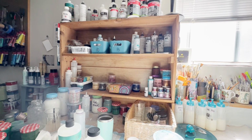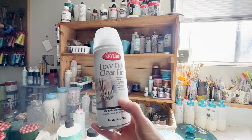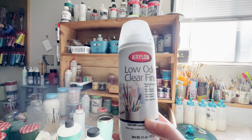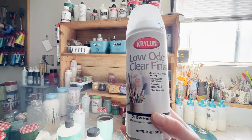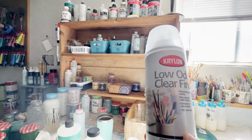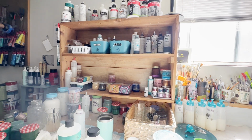And I've got some stuff in this drawer too. Sometimes in the summer on smaller pieces, I'll bring a bunch of them out and just spray them with this low odor Krylon low odor clear finish. It's great. It's permanent protective. There's a lot of good spray varnishes on the market. Amsterdam, Cobra, Golden, Krylon. I mean, they're all pretty good. I've not had any problems with any of them.